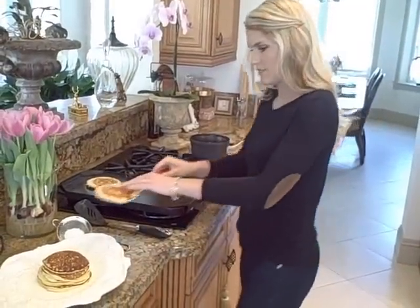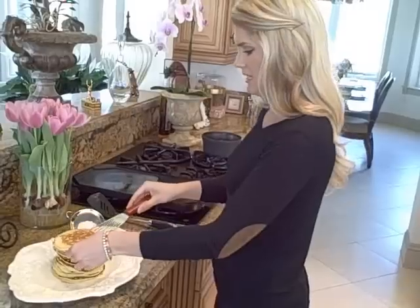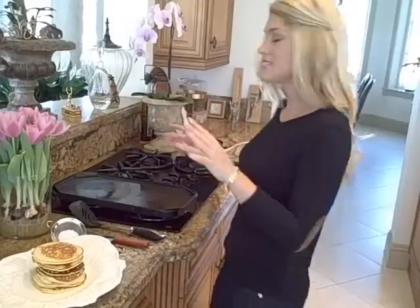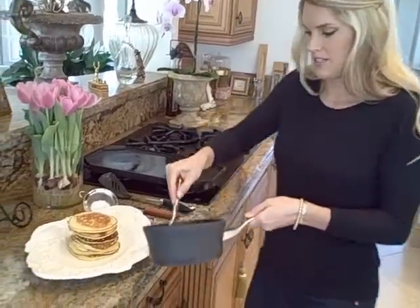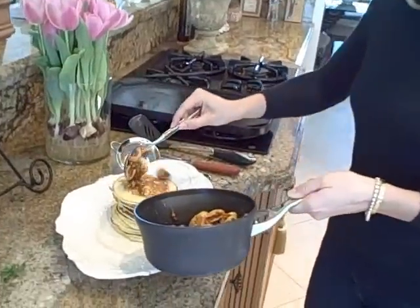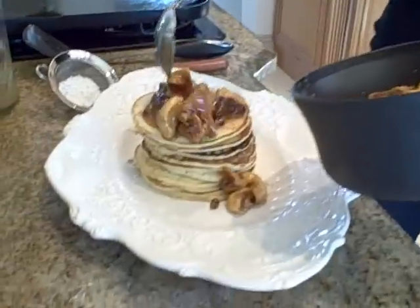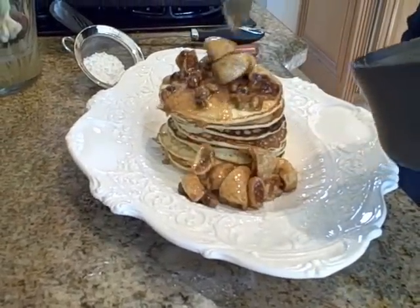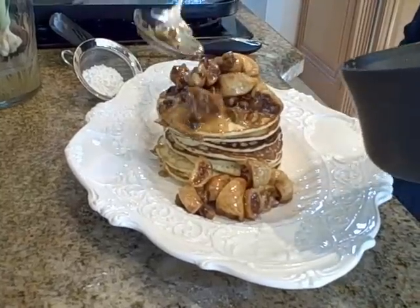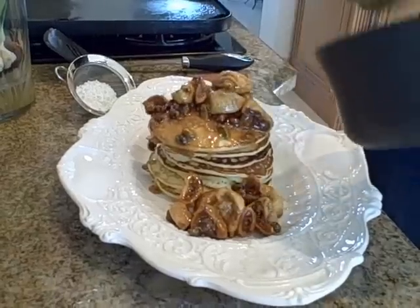Right, so these are all done. Go ahead. Put them in a nice stack, just like this. These smell amazing. They look amazing. They're going to taste amazing. All in all, amazing. All right. Go ahead and just ladle this beautiful fig compote right on the top, just like this. Look at that. That looks delicious. Beautiful, beautiful. Put some of it around the side a little bit so people can grab it.